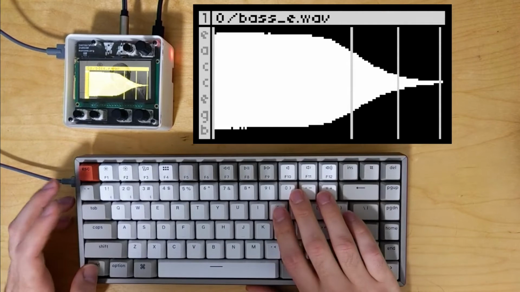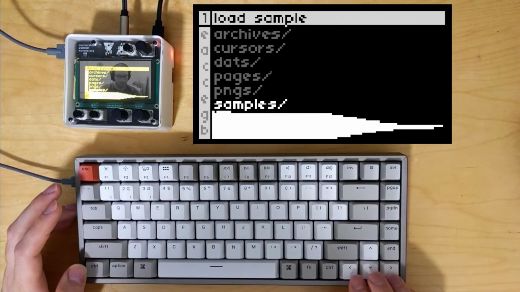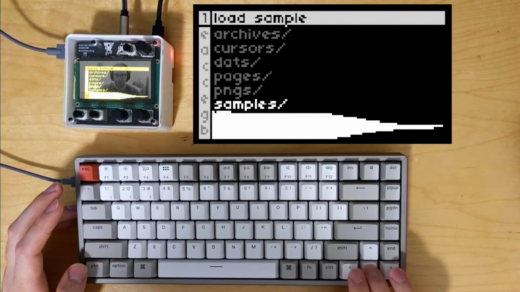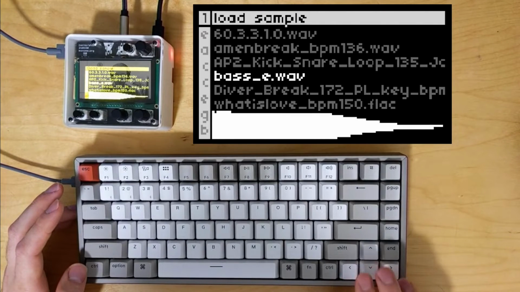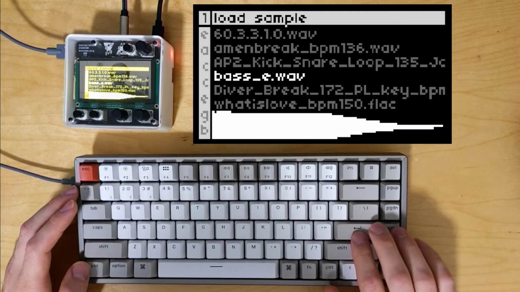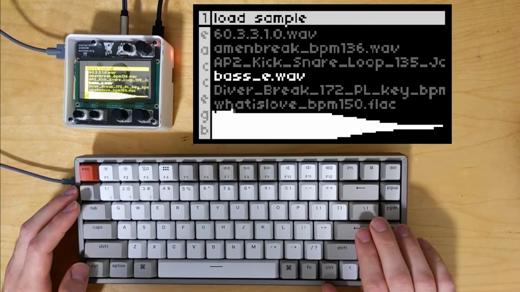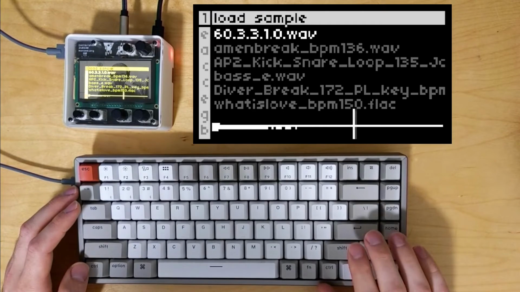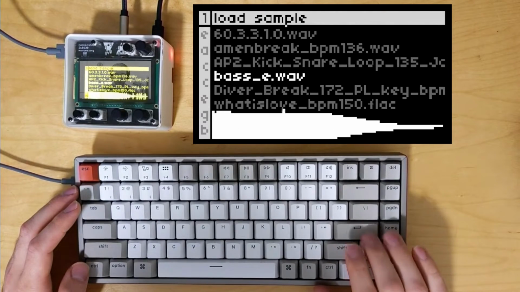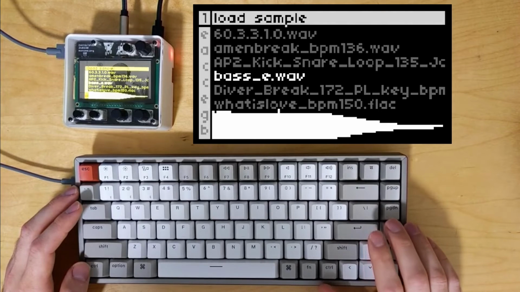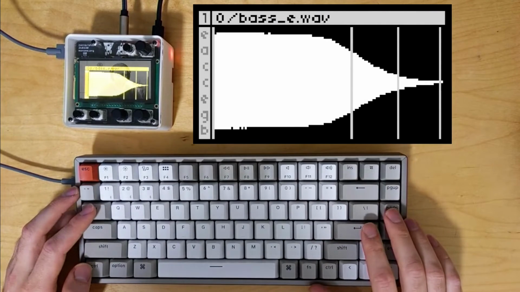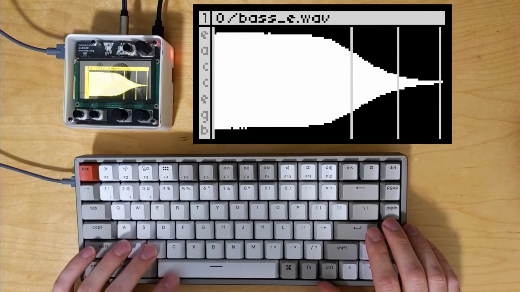Oh, that was kind of fast. So you do Control O, and then left and right navigates through this menu. Up and down navigates. So I went to the right here to samples, and if I just press once, it will play the sound. So we have that one, we have this one. So I want to load that. To load it, you just hold enter, and then you have to wait till it loads up all the way. And here we have the sample.